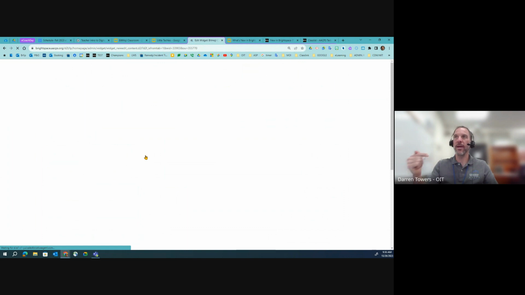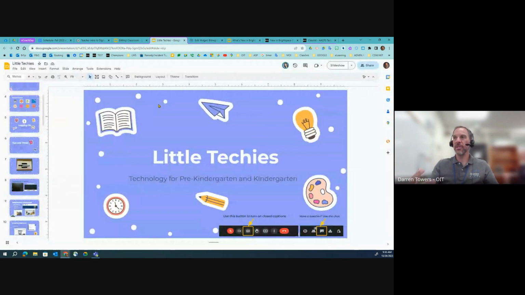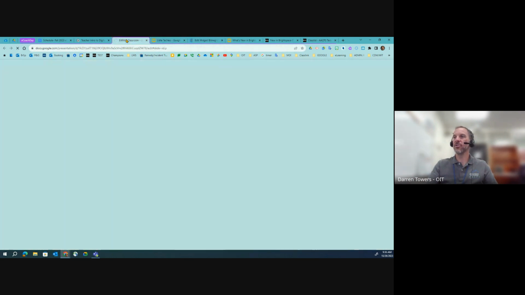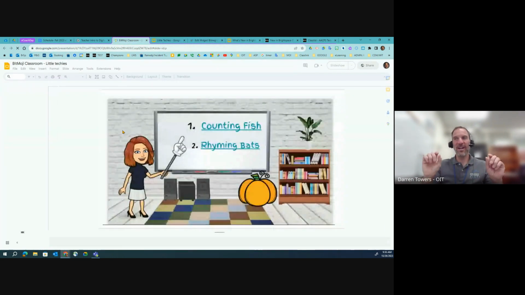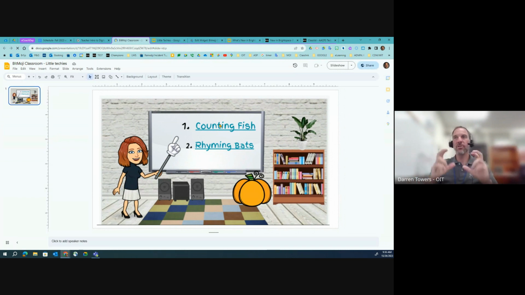The content tab is where you actually put your Bitmoji classroom. A Bitmoji classroom is really just, whoop, I already have one pulled up here. Sheila, I just took a screenshot of yours because it works. It's October. We have the pumpkin, and I like it because it's very simple. It's one slide with 2 links of something meaningful our students can do once they access Brightspace. They log in, they find the B, they go to the homepage. 3 steps. Our students with practice, like Sheila said, can do this.